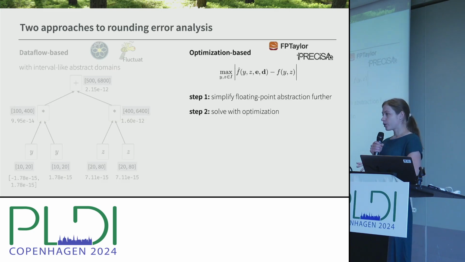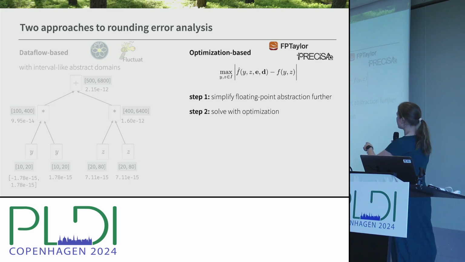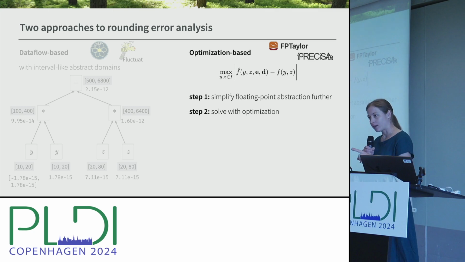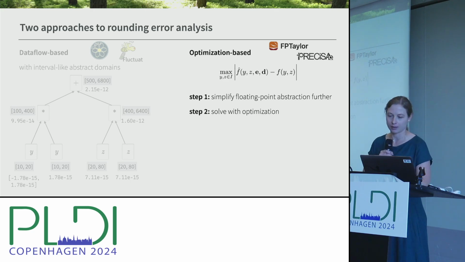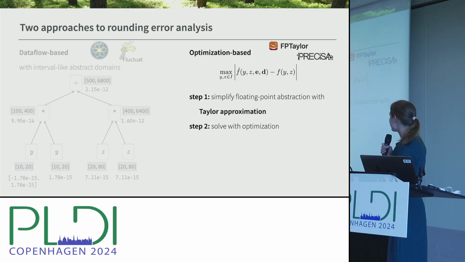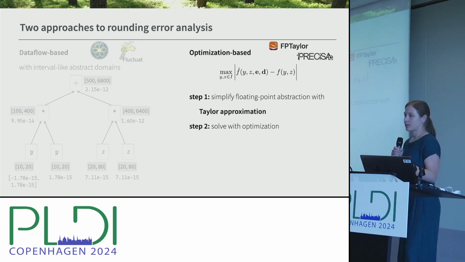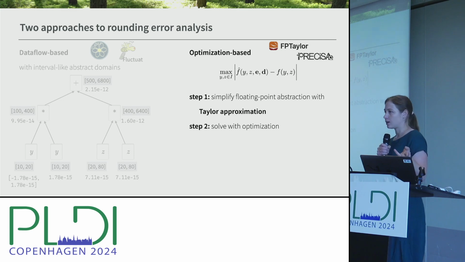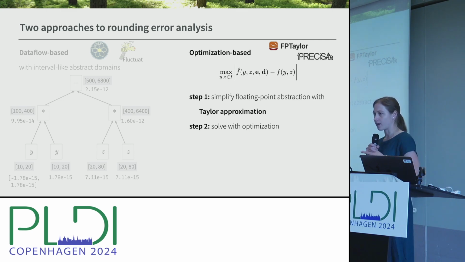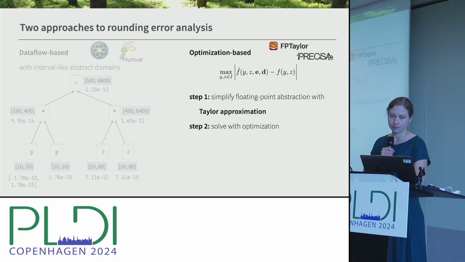All right, so the first approach starts off from the optimization-based technique. And what I haven't told you yet is how do we do that first step so that we can actually use these optimization tools? Now, there's going to be a little bit of math. If you don't follow all of that math, that's fine. And I'll try to point out the really important parts of this math. So what we're going to do this simplification with is a Taylor approximation, which is a standard technique in math and physics to simplify complicated equations.